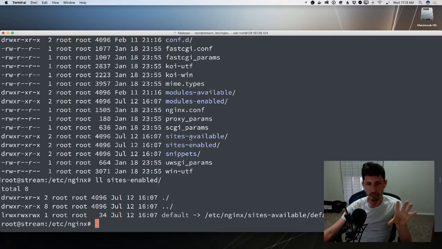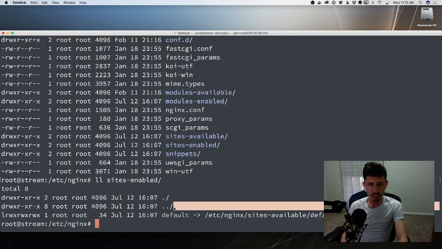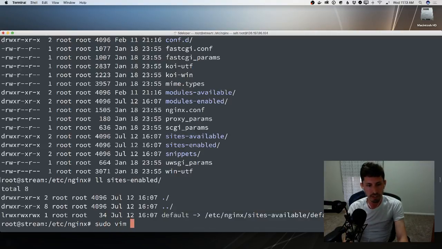I'm sorry, I probably just said that wrong. Sites-available is where you have your available configurations. Sites-enabled has symlinks to the files that you want enabled, to the configurations you want enabled. You can actually also put real files in the sites-enabled directory too if you want, and skip that convention, but I just keep using it. I'm just going to keep using the default file. I'm not going to make a new file or anything.